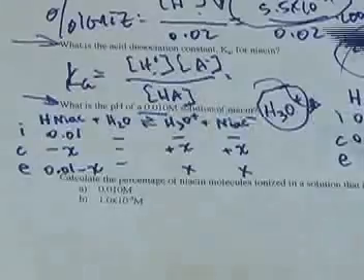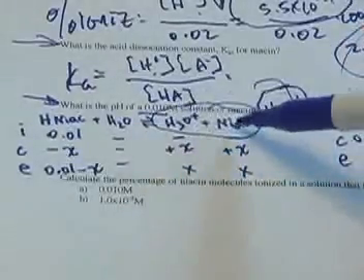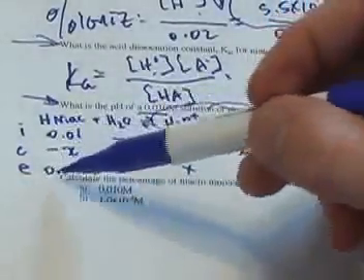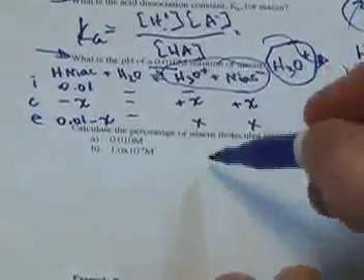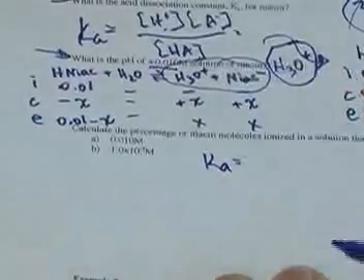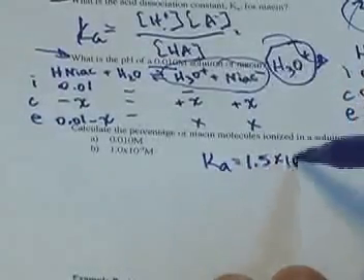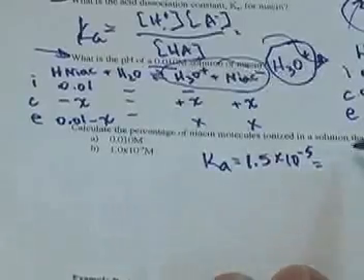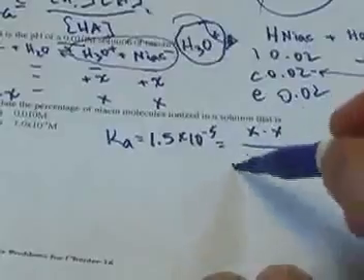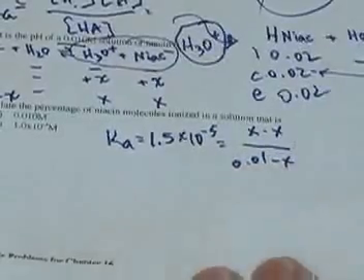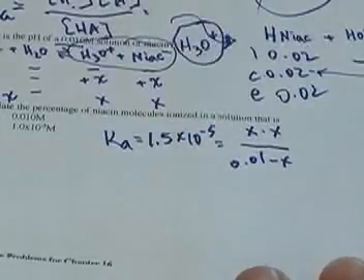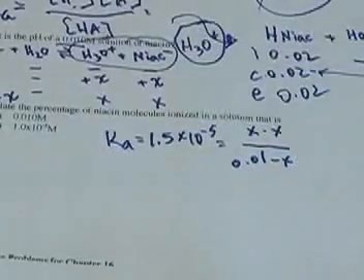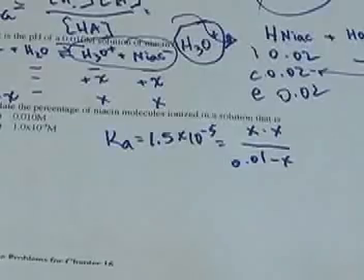And if I write the equilibrium constant expression, it'll be these two multiplied together divided by 0.01 minus X. So writing it in terms of X, Ka for this will equal 1.5 times 10 to the negative fifth. Remember, I found that in the last problem, which is equal to X times X divided by 0.01 minus X. Now you're looking at it and you're saying, oh boy, now I've got to collect the X terms. I'm going to end up with an X squared and an X times 0.01 or something, and I'm going to have to solve a quadratic equation.